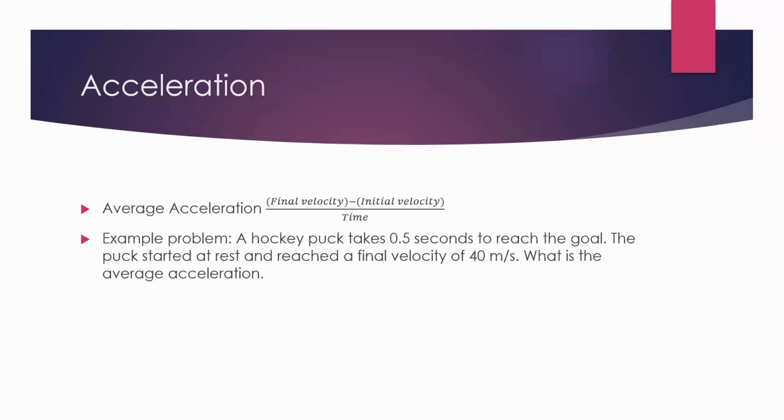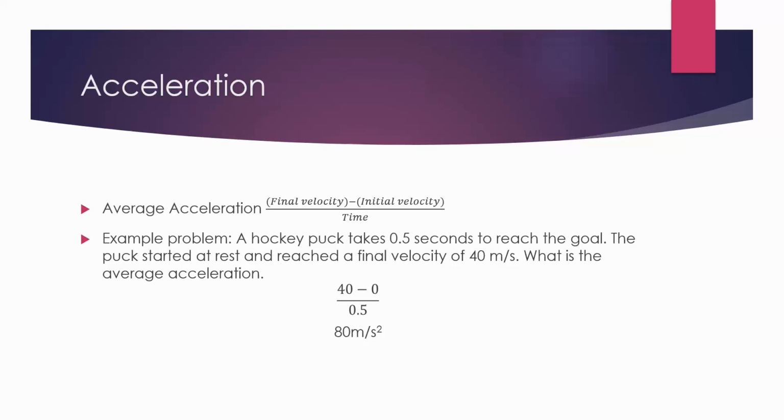Well, you very simply take the final velocity, you subtract the initial velocity, and this is the tricky part. The puck started at rest. At rest is your initial velocity. At rest means 0. It's not going anywhere. If the puck had started at 5 meters per second, I would make that a 5. And I'm dividing this by the half second that it took to reach the goal. And 40 divided by 0.5 turns out to be 80 meters per second squared. That's probably the most difficult part of this, is remember that the units are length over time squared. So be careful with that.